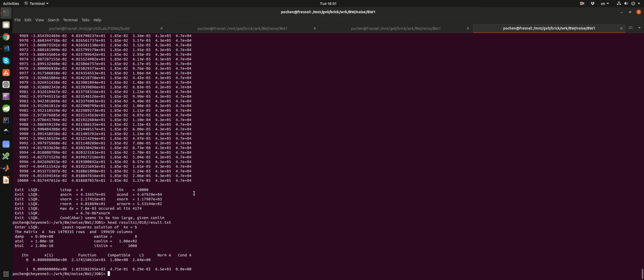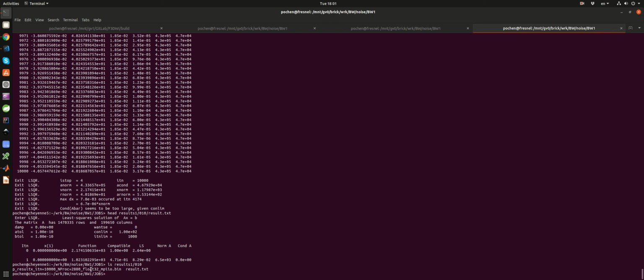And then the actual inverted model is stored inside of this binary output, right? And this binary output is just a flat binary vector. It doesn't have any kind of metadata stored inside of it. The number of floats, stored in terms of float 32, that's 4 bytes, right? The number of floats is exactly the same as the number of model parameters.